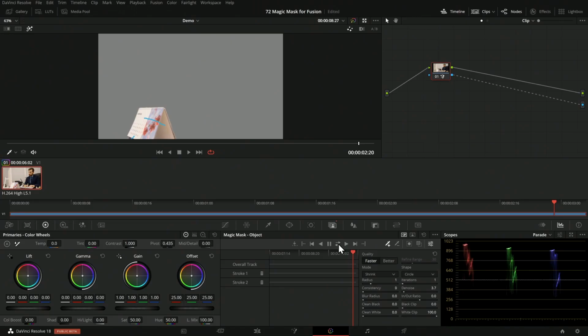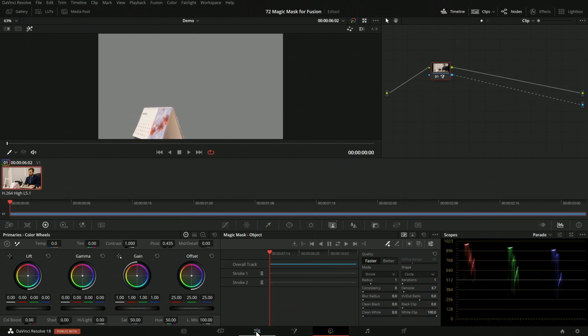So you just need to be aware, then you can easily circumvent it. So in this case, I can just track again, and if I know about it, I can be smart and I can create my Fusion clip first and then do the tracking afterwards. It's just something I need to know ahead of time. Otherwise, if I have forgotten about it, or if I've done other color grading and then say, oh, I need this in Fusion, just keep this in mind. You have to run the track again.